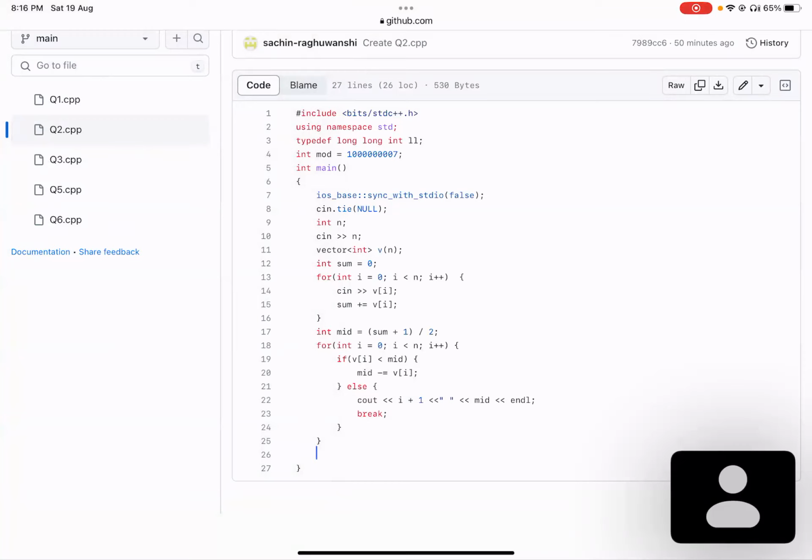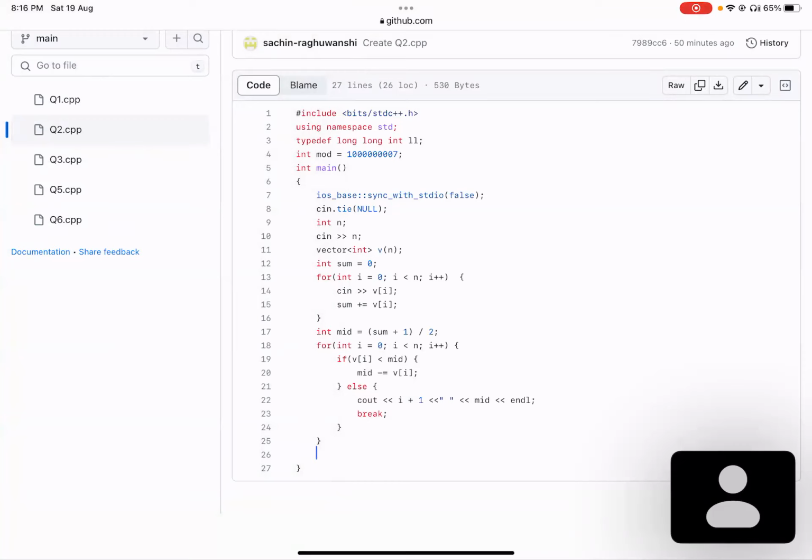So the fifth question is saying that there are n books numbered from 1 to n, and the book I assumes that you have read CI books, and the Jth book is PIJ. So what it is saying is there are n books, and in order to read the ith book, you are given certain books which you need to read first. So let's say if you need to read the first book, they are given that you need to first read 2, 3, 4. Then let's say in order to read 2, they have given, okay, that you need to read 5 and 6, right? So the question is saying similar to that.